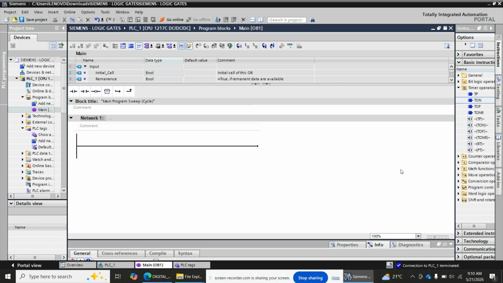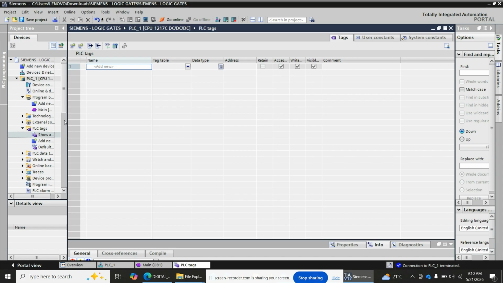So let's say in this circuit, first let's go to the tags. Let's have an input. An input inaweza kuwa sensor, inaweza kuwa switch. So let's say we have an input, and then we have an output. Okay, so an output is Q. So this is Q 0.0. All right. Output inaweza kuwa motor, inaweza kuwa relay, yeah, inaweza kuwa any other actuator.